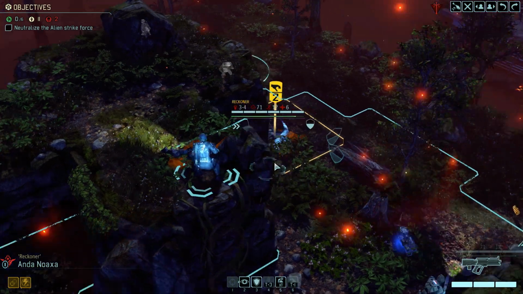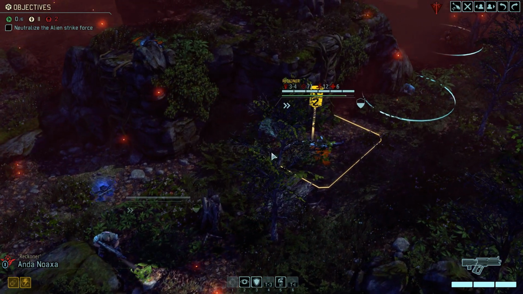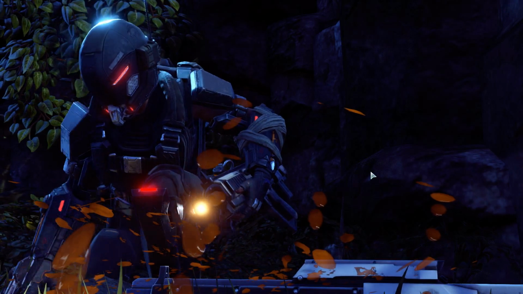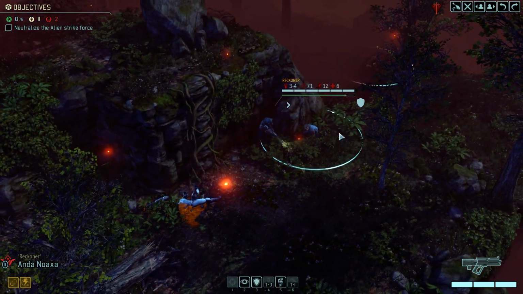Alright, so let's grab the loot, because the loot is always very good. Hoping for some scopes or something. Hair trigger. Okay, yeah, fine. I have the object. And then let's rescue one of the civilians, I suppose.